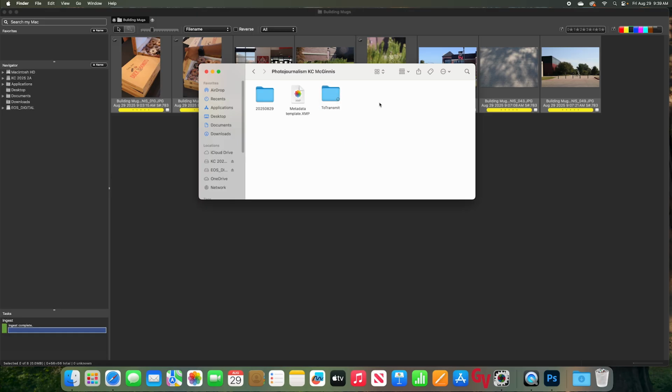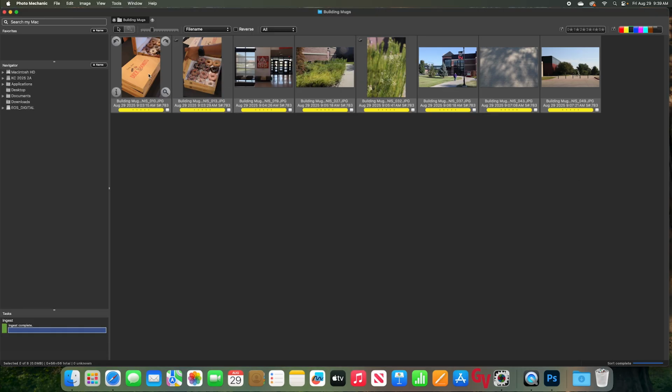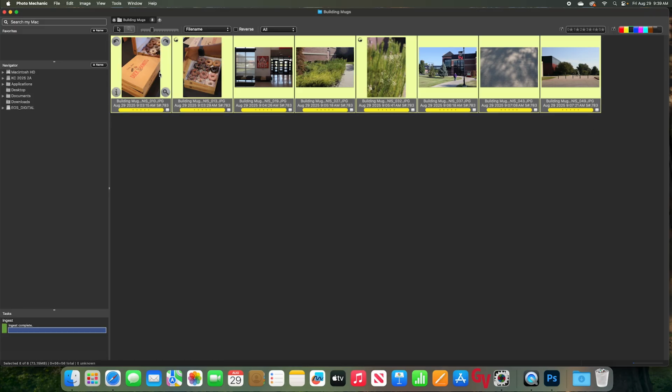This is kind of a photojournalism term, but this just means these are the photos that I would want to be published because I've done some edits to them. So I've made a to transmit folder. So this folder is all of my dated folders with all my different assignments. This will be the complete takes for every assignment, and this will be my real edited photos. Okay. Go back to Photo Mechanic. I'm going to select all of these pictures. I think I just do Command A to select them all.